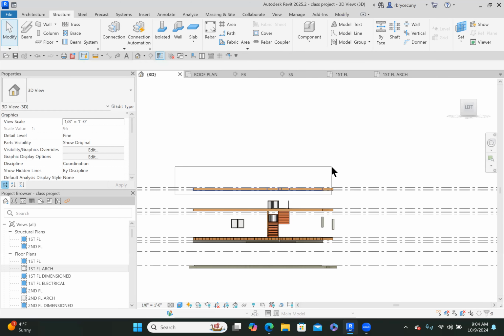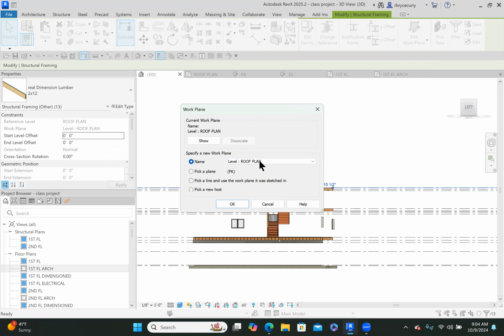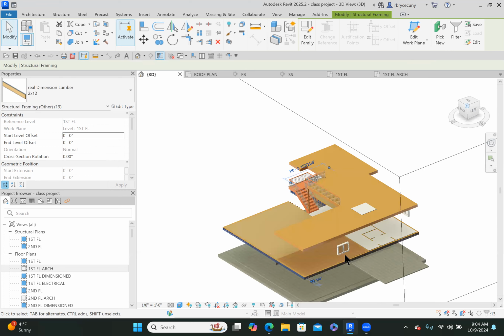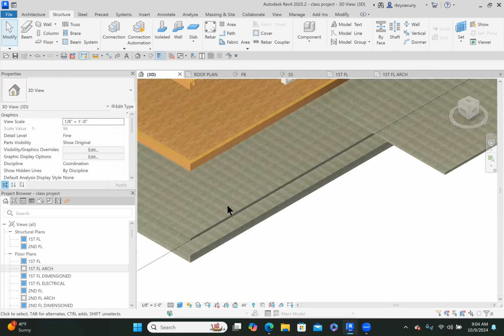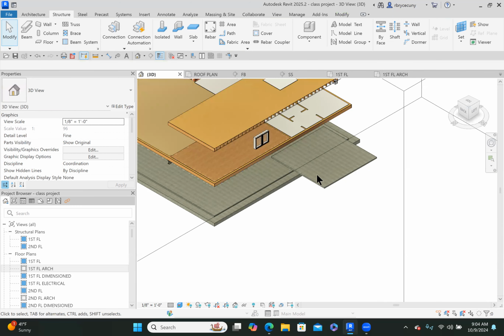When I put a window around here, it selected everything, but it was selecting multiple objects, not just the floor joist that I wanted. So we'll fix it here, edit the work plane, change it to the first floor, say okay, it should drop all of those down. And it did. And now we'll go back and take a look at it, because we want that bond to be right at the face. And sure enough, there it is, all the way around.